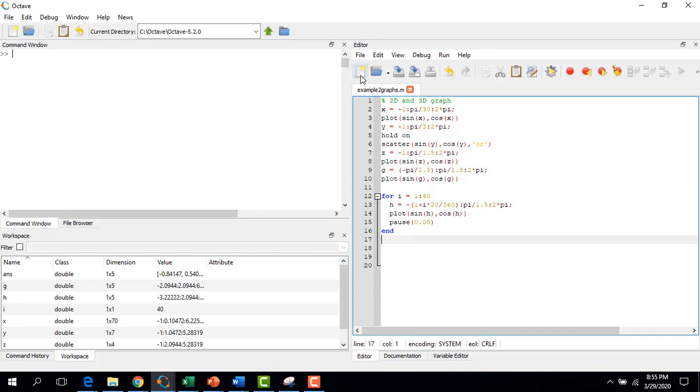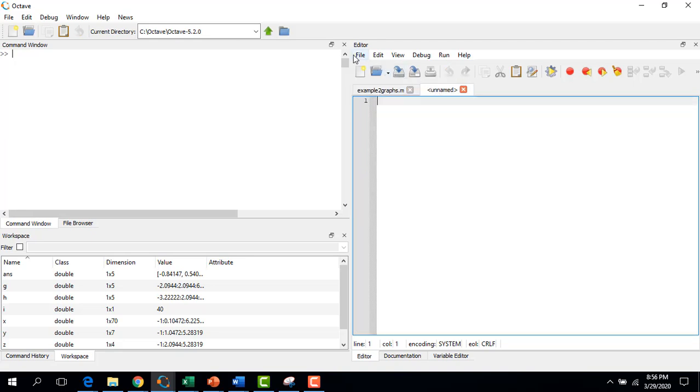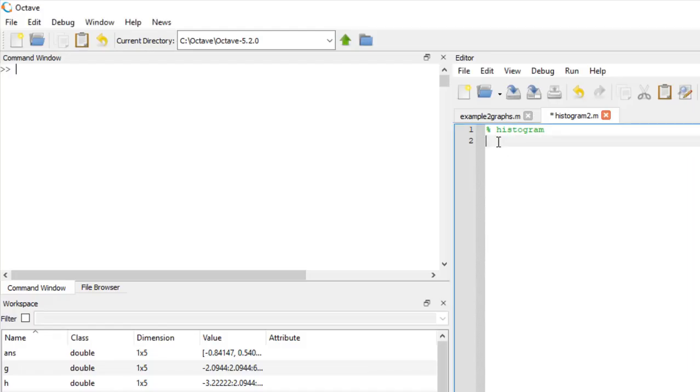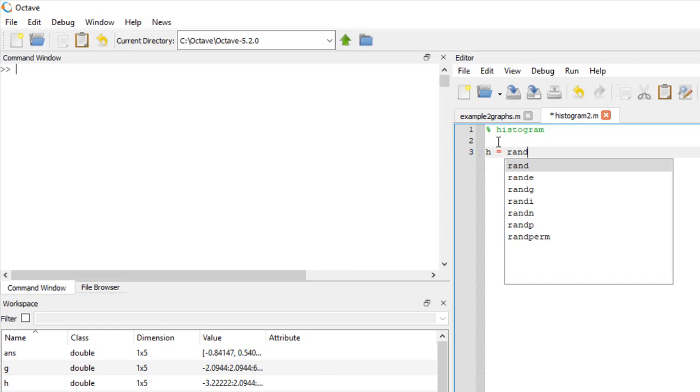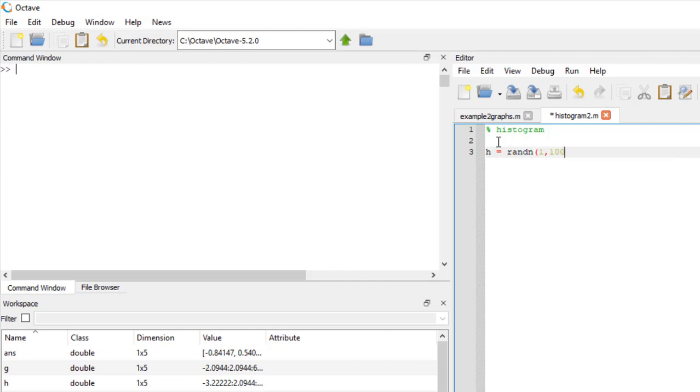I'm going to go ahead and open up a new file, this one with a little yellow starburst on there. So see, my old one's still there. And I'm going to show you how to make a histogram, and then we'll do a 3D graph. Once again, we're going to need to start out with some kind of a data set. Let's go ahead and create a random number distribution, and you can actually create normally distributed random numbers, which is kind of a nice little set if we do 100 of those.